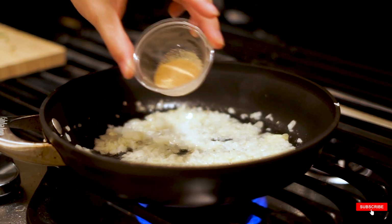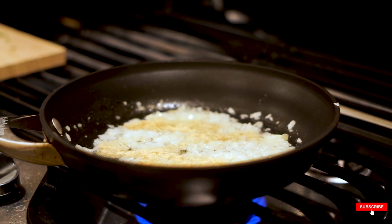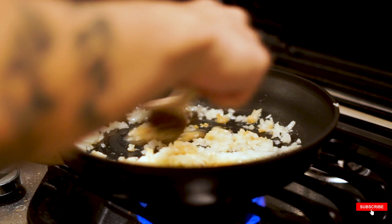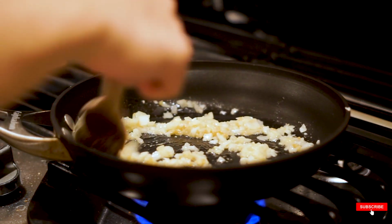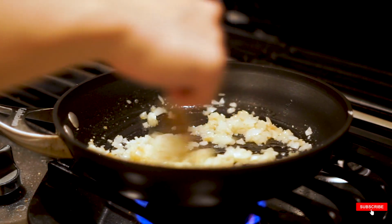So this is really the key to this dish, and it's what makes it taste so good. Garlic powder. We actually like garlic powder better in this because I feel like garlic powder just does better in sauces, which we're just going to make right now. We use maybe half a tablespoon in this one, but we made the second batch with a full tablespoon and it was so much better. So use 1 tablespoon of garlic powder if you can.